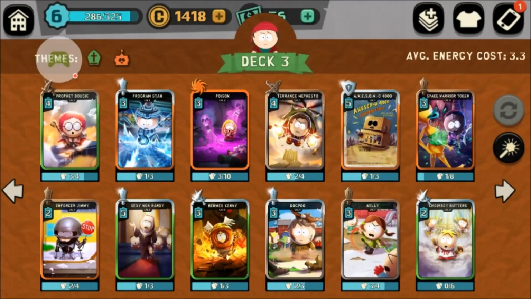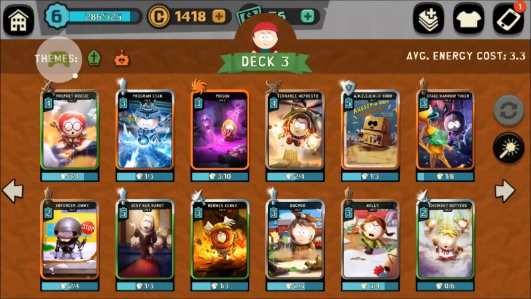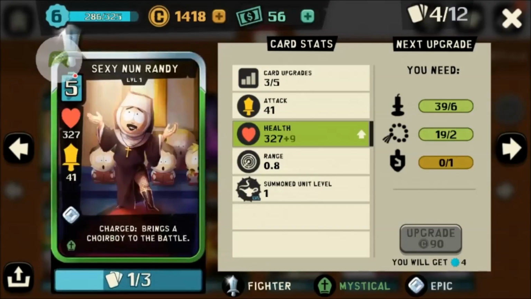Let me see. What about our friend Terrence Mephisto here? Yep, everyone's at their limit, so I really can't do much with some of these cards until we get more of it. Perfect. So for the mystical side here with Sexy Nun Randy, I have 2 of the 3 components I need. And as you go up in rarity of the card, it requires more components. And it requires the rarer ones as well. The candle is common. The one that looks like a necklace is the uncommon. And then the dreidel is the rare resource.